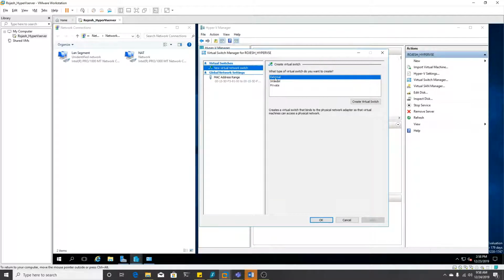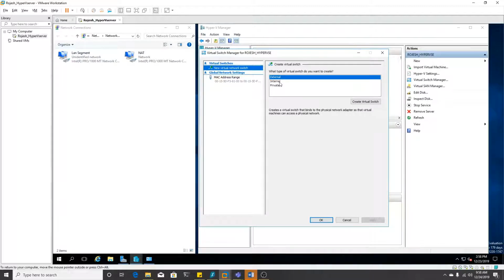So there are three different types of virtual switches available in Hyper-V: external, internal, and private. External gives access to the internet for every child you have created in Hyper-V, as long as you have attached a particular external switch to your network adapter.